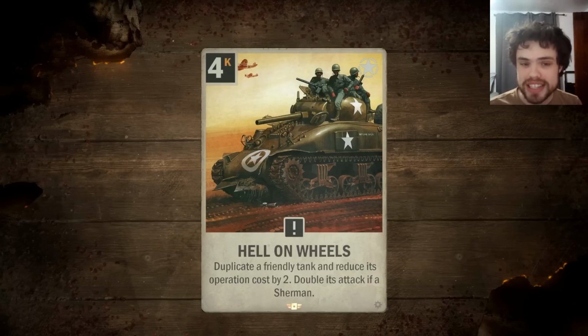But Hell on Wheels is the 4-cost elite order for US that is going to hopefully be enough to give you a reason to play a Sherman deck. And the card says, Hell on Wheels, it does duplicate a friendly tank and reduce its operation cost by 2, double its attack if a Sherman. So basically, if you have a 4/4 Sherman, that's just the M4 Sherman, the most common one, this is going to be 4 credits, reduce its operation cost by 2, and summon a 4/4 0-op tank.